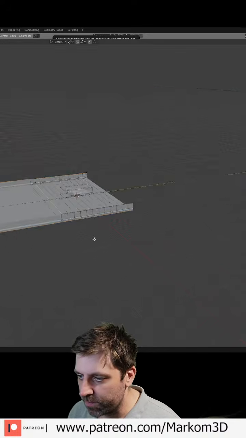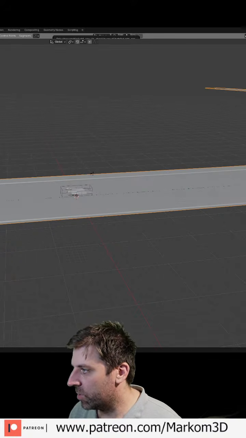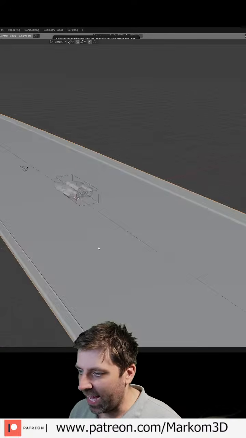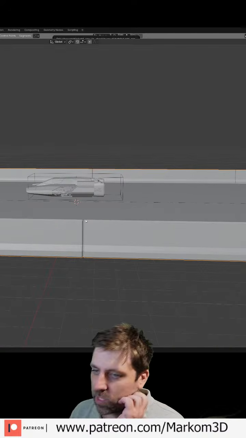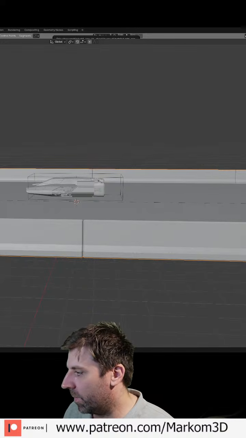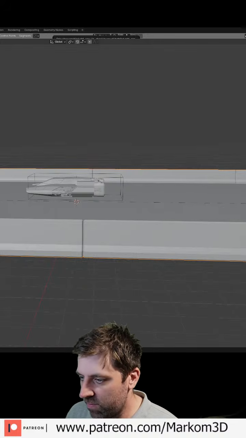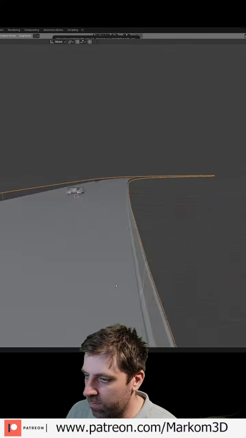What I do want to do is on top of this, I'm going to come into generate a bevel, just because I want the ends beveled, just so we can see those kinds of breaks. If I do 0.05, much better.